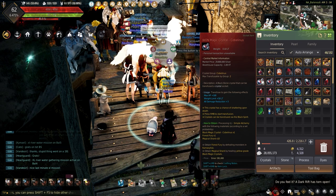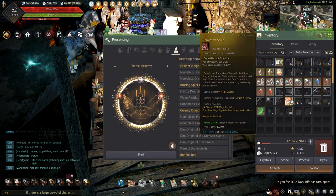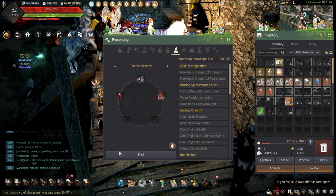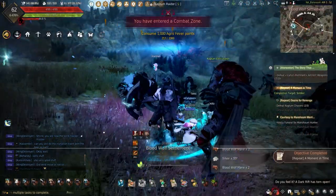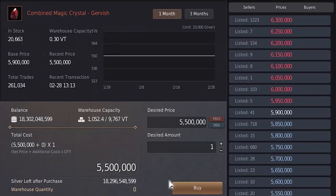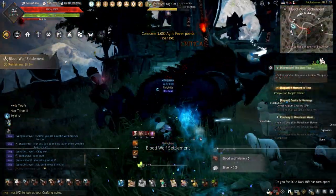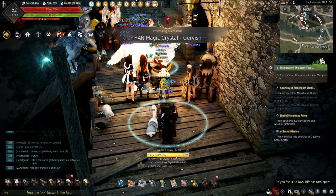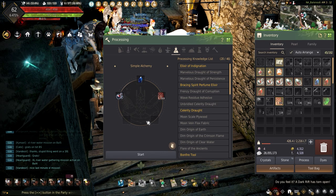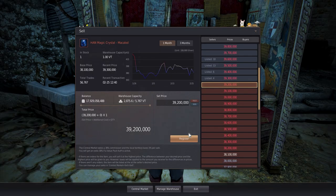For those who made the lesser wand magic crystals, you have another option. You will need either one combined magic crystal — Gervish, Hoom, or Makalad — three Garmouth scales, and any wand, bond, or djinn magic crystal. Combined crystals can be obtained by killing monsters all around Drieghan, with blood wolves being a great spot, or can be bought off the central market. Garmouth scales can be obtained by mob grinding all around Drieghan too, and sadly cannot be bought off the central market. To increase the amount of money made, I'll be choosing the Gervish crystals, but Makalad crystals can make a little bit less when combined. These can be sold for slightly higher if RNG didn't give you any djinn or bond crystal.